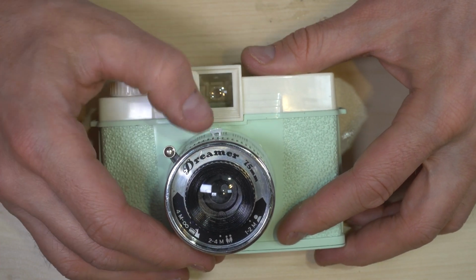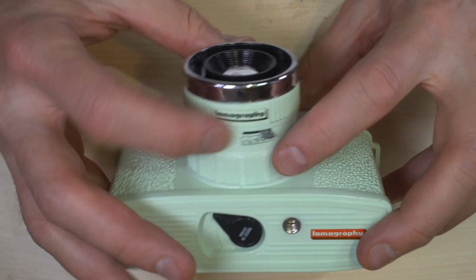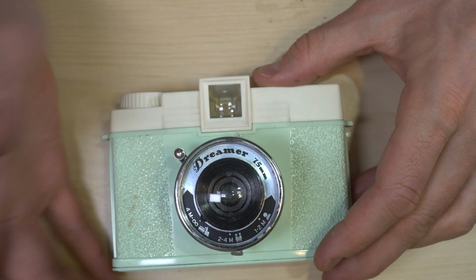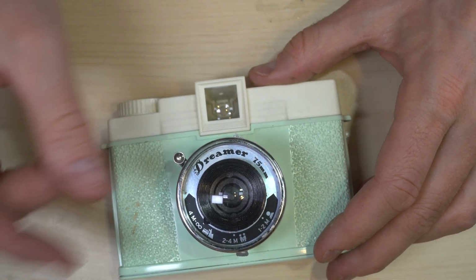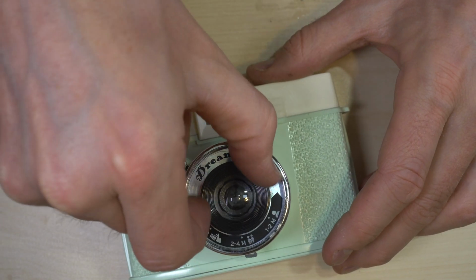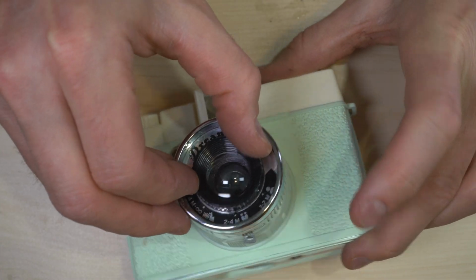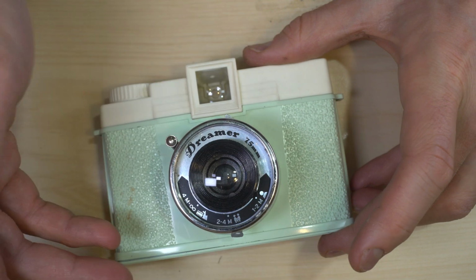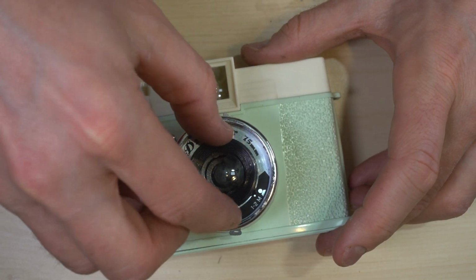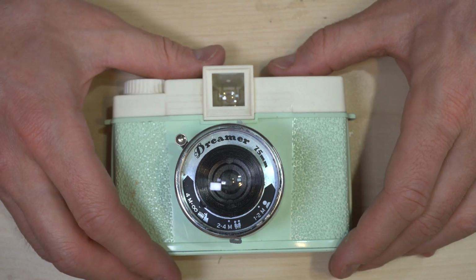You'll want to make sure that your shutter speed is set to either instant if you want that, or bulb if you're going to take a long exposure, and that your aperture is also set to the correct aperture setting. And then that's all you have to do. If you are focusing at something closer than infinity, you'll of course need to adjust the focus a little bit, like that. But once you have the focus adjusted, which is infinity, 2 to 4 meters, or 1 to 2 meters, so something distant, group shot, or individual shot, that's it. Very simple.